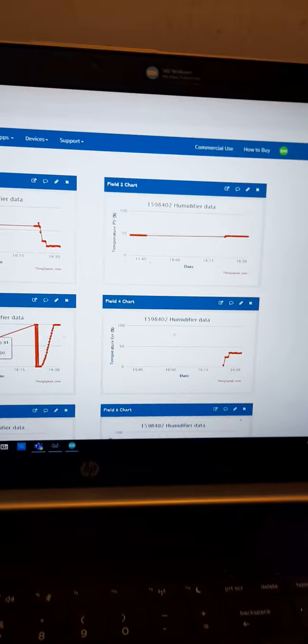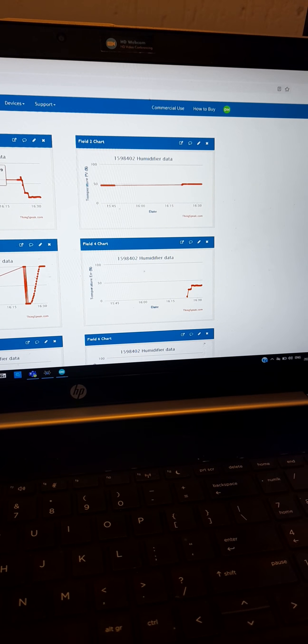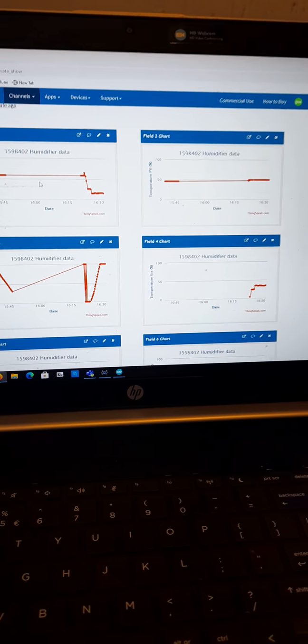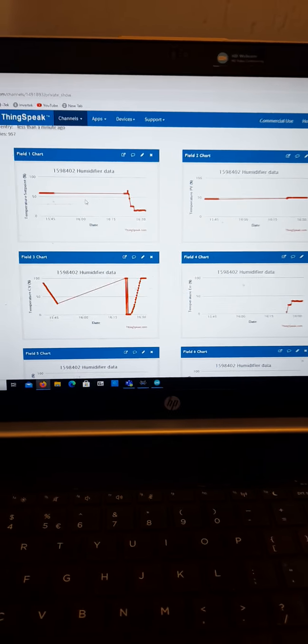Now, we have to go back to the ThingSpeak web browser page. Here we are. Here it is just displaying some graphs of my process variable. These are my set points coming from the Arduino Uno via the Wi-Fi module, which is a slave of my Arduino Uno master. It's like my master on this control system.